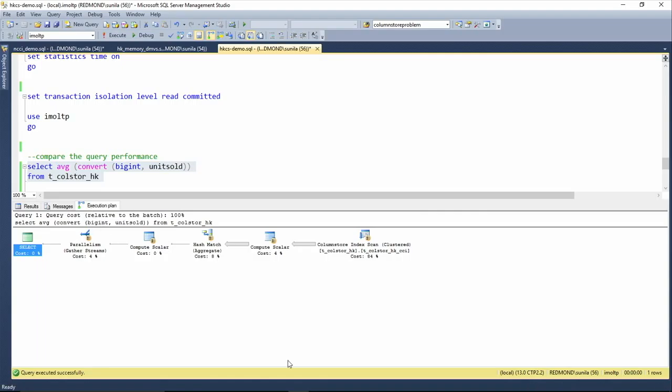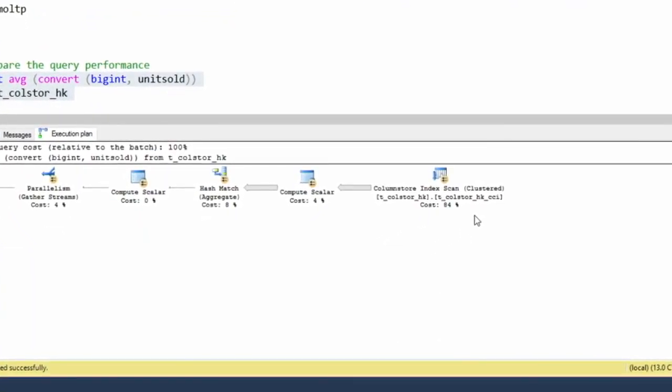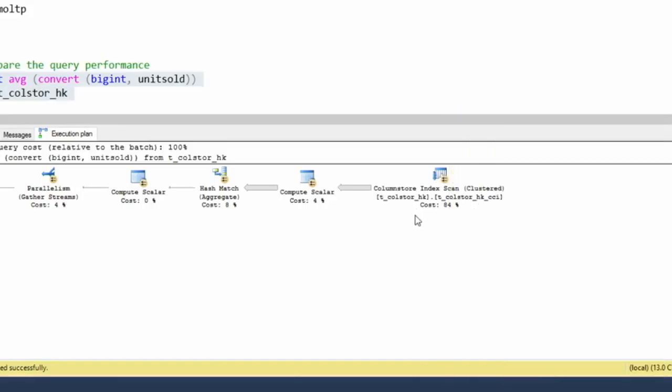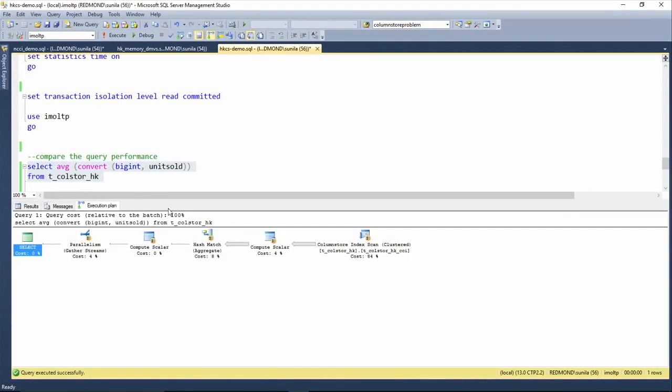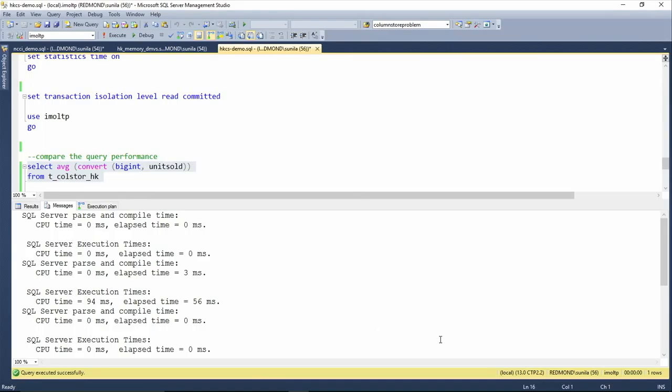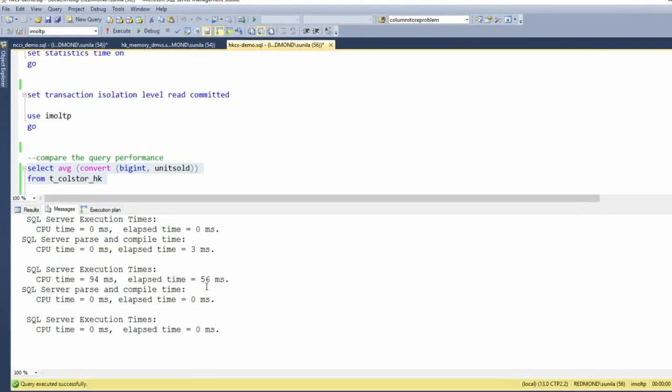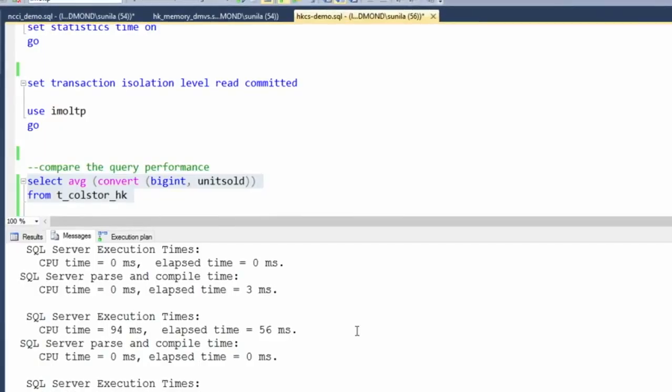And if I look at the query plan, again like disk-based tables, SQL Server 2016 chose the columnstore index automatically because it knows aggregate queries or analytics queries will benefit from using columnstore. And the time it took to execute the query is literally 0.056 seconds.